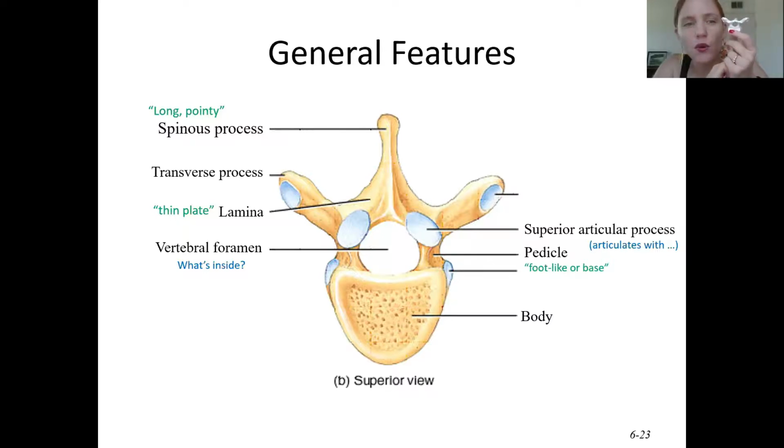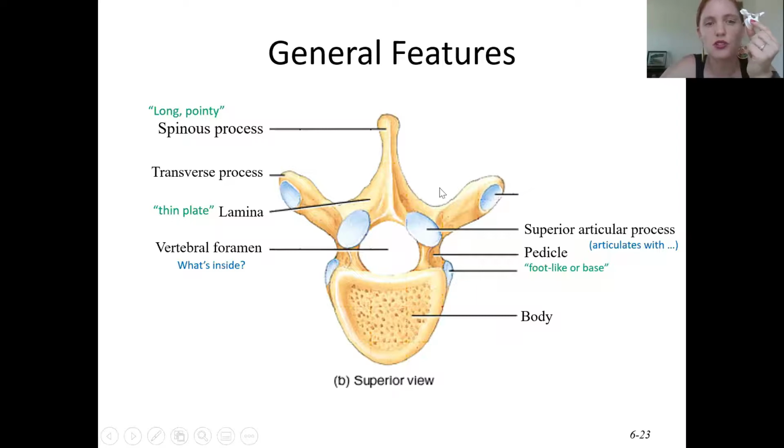Why are they called that? What is the word transverse related to? Again, back in week 1, I told you all these words are coming back. So transverse means off to the side. Remember, this is the transverse plane, cut like that, right? So the transverse is off to the side like that, kind of a horizontal line right there. So these right here, the ones that are coming off to the side, those would be the transverse processes.